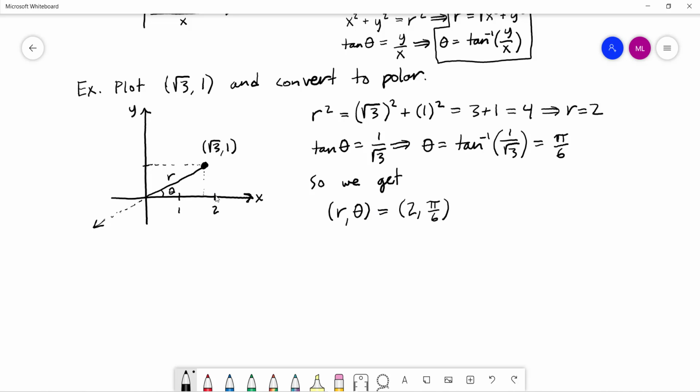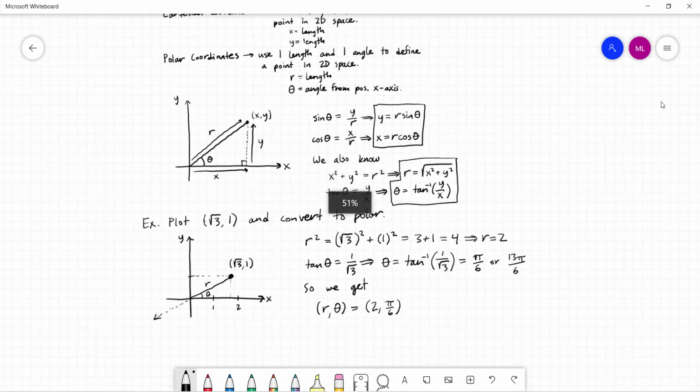What you need to remember is that when you're dealing with polar coordinates, angles repeat themselves. Basically, in 0 to 2 pi, I can go all the way around. But instead of doing just from 0 to pi over 6, I could also write this angle as go all the way around plus an additional pi over 6. So all the way around would be 2 pi plus an extra pi over 6. That would also be an angle of 13 pi over 6. That's the same as pi over 6, or 13 pi over 6. Or I could add another 12 to that and get 25 pi over 6.